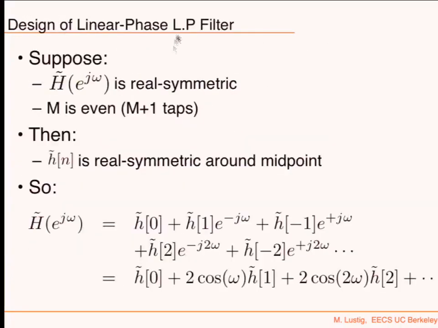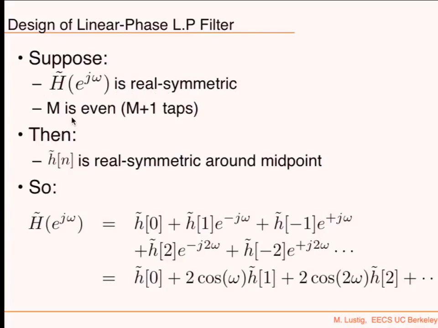Okay, so now what we'd like to do is design what's called a linear phase filter. It's a filter which is symmetric, and that will result in what's called a linear phase. In our case, it just means that the frequency response of this non-causal filter is just real. If we make it causal, it will just have a linear phase component, right? Because once we shift something in time, it will have a linear phase. It's modulating the frequency response.